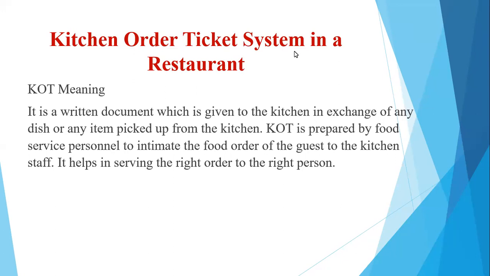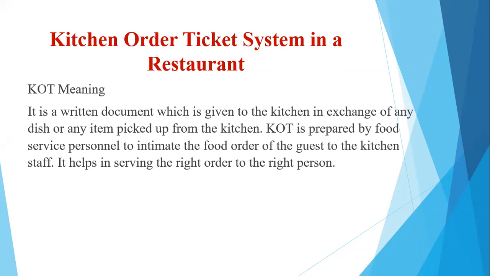Okay, yes. So that's what we meant by kitchen order ticket. Now what are the details that a waiter will have to mention in this KOT? It will essentially consist of details such as the table number, the name of the waiter, the date, the time, then the items that are ordered and their quantity, and the actual charge for the number of items that are being ordered as given in the menu card.